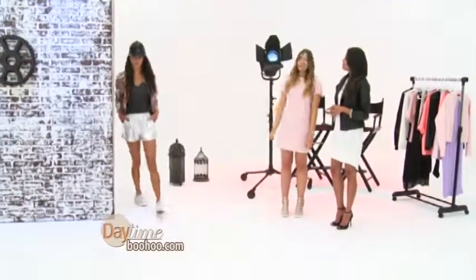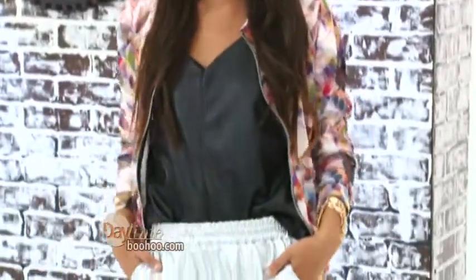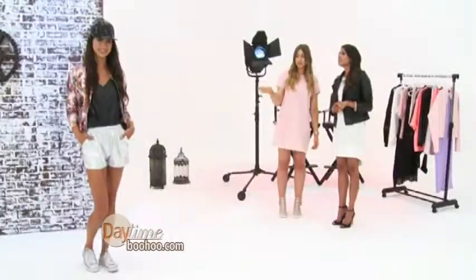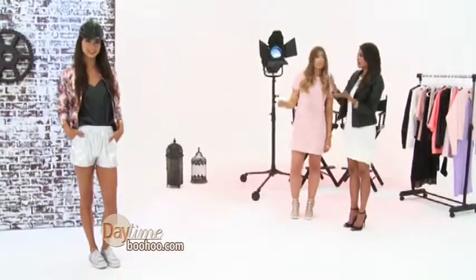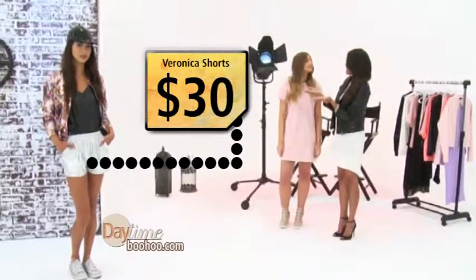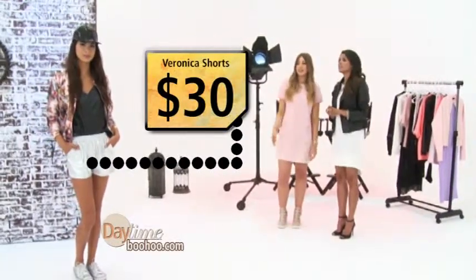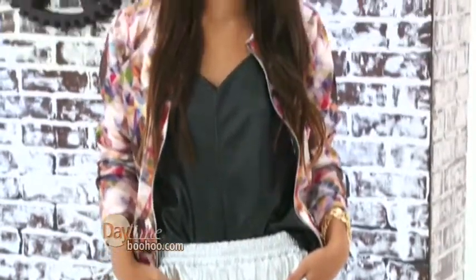So we have Ella next, and she's rocking more of a sports look. And she's got these fab runner shorts. These are actually $30, so I think another really reasonable price. Right, and I think I'm playing with the pleather and the metallic. Exactly, it just gives it more of a sporty feel, I think. Right, so if you're going out to a game. Yeah, exactly, that would be perfect. And then if you wanted to go have cocktails with some friends, you could take the jacket off, take the cap off, and rock some strappy heels. I love it. Really nice.